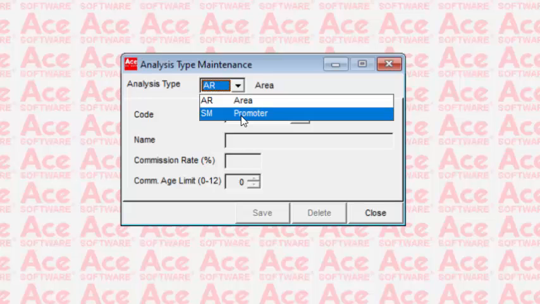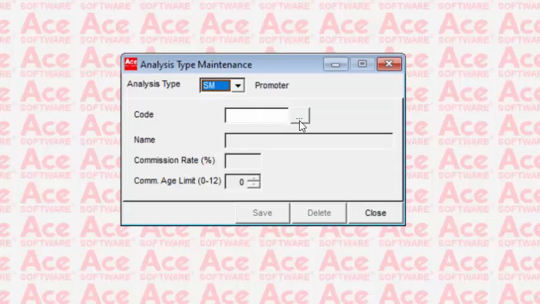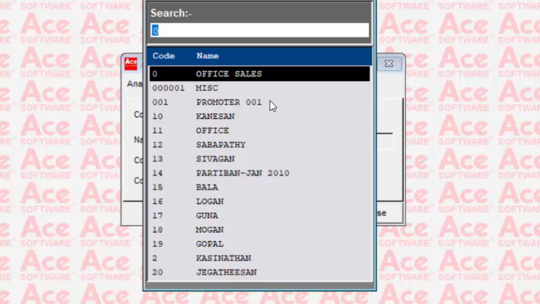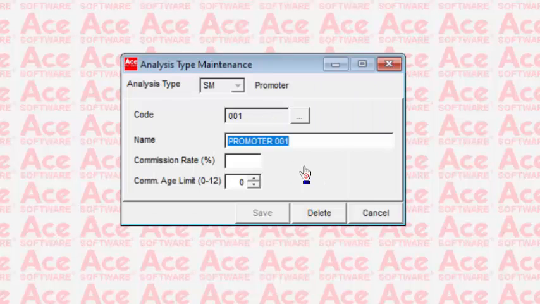If you do have a salesperson promoting your sales membership to members and they get a commission, then you can set up a sales or promoter code here. So promoter code is the same. You can have names of who are the promoters, for example, name, and what kind of commission rate you pay to them if you are giving commission when they have successfully sold memberships. Okay.